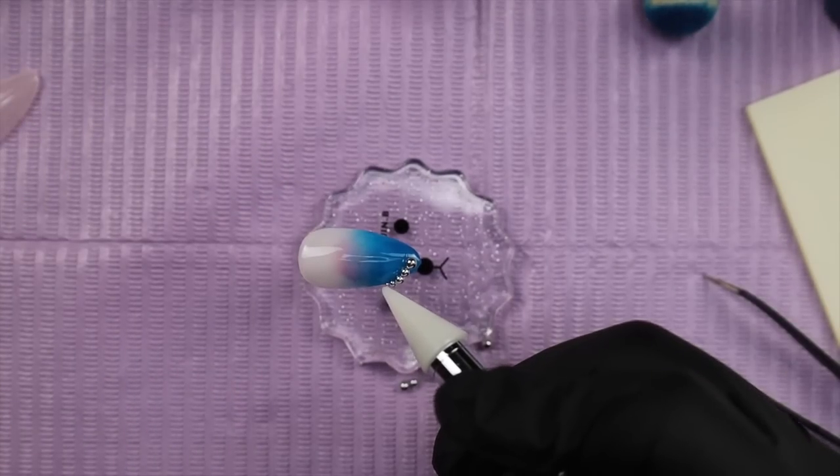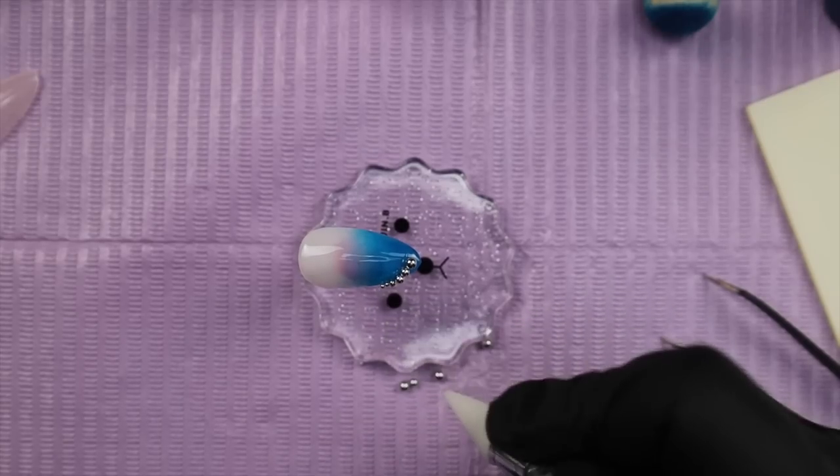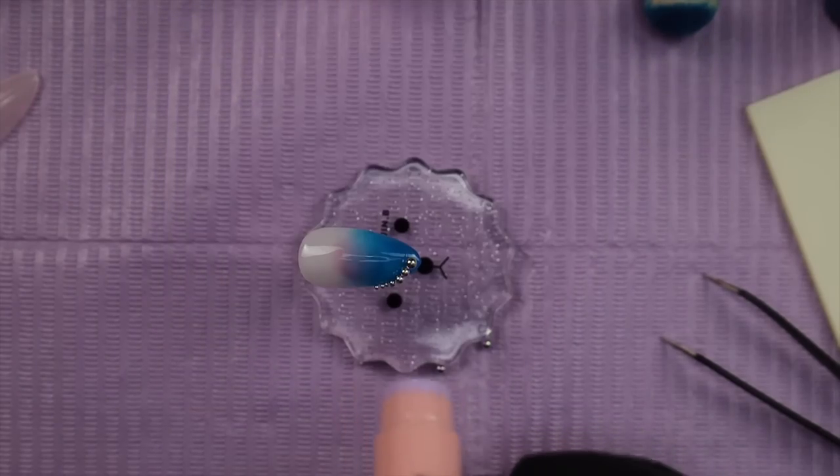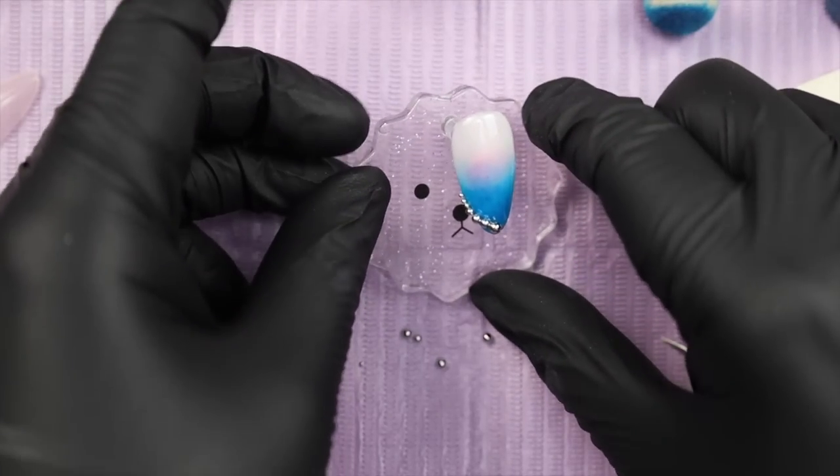The hardest bit about this is not applying them, it's trying to do it with the camera and the microphone in the way. Okay, and now I'm gonna put that under the lamp for 30 seconds.